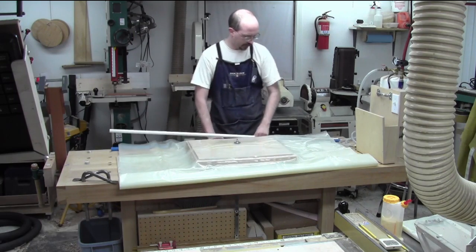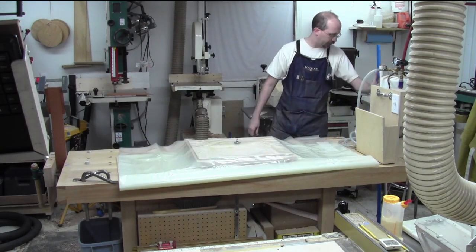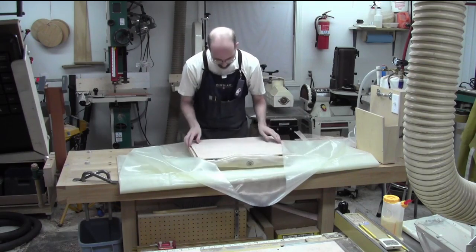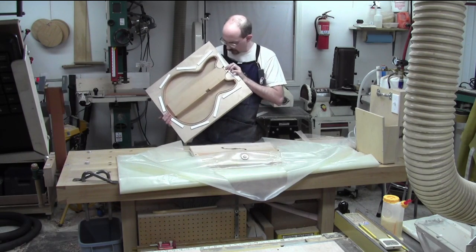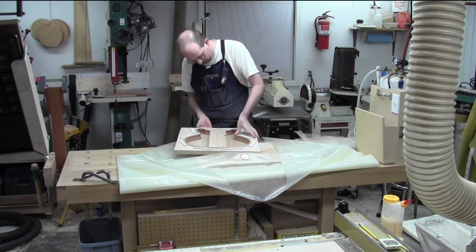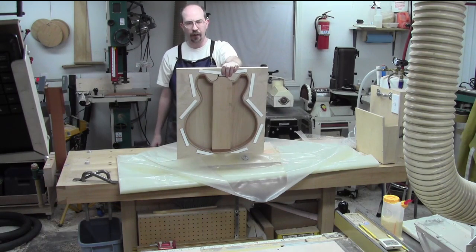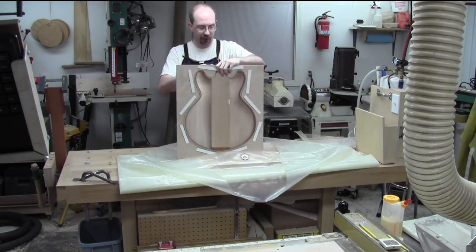I think what I'm going to do, instead of gluing that on there square, is rough cut it to shape. Then I won't need the shim. But overall, yeah, there's no crack in there. That's really good that there's no cracks in that. And none of this got cracky. But what I don't know is whether or not that pushed down enough. So I think I need to do the rough cutout first, get this somewhat guitar-shaped instead of leaving it square. I think being square is going to be a problem.